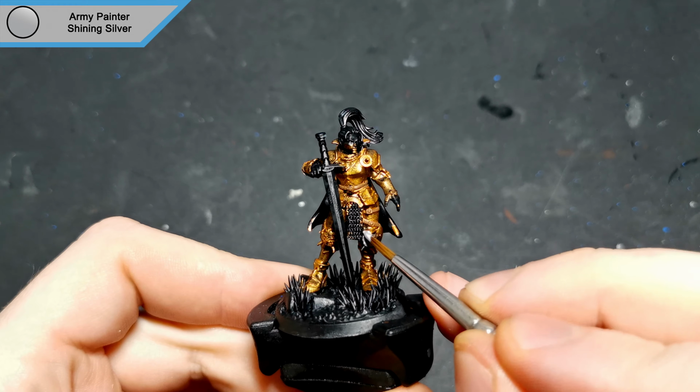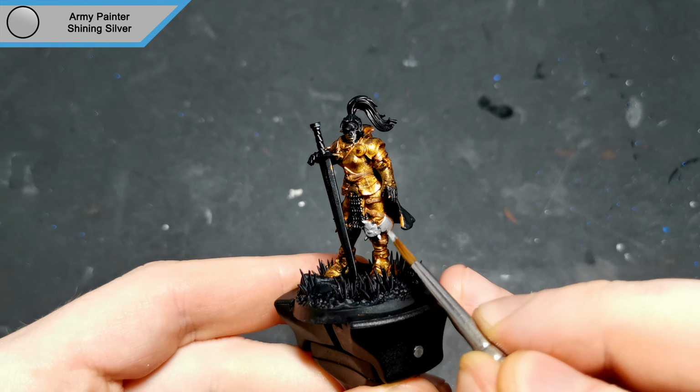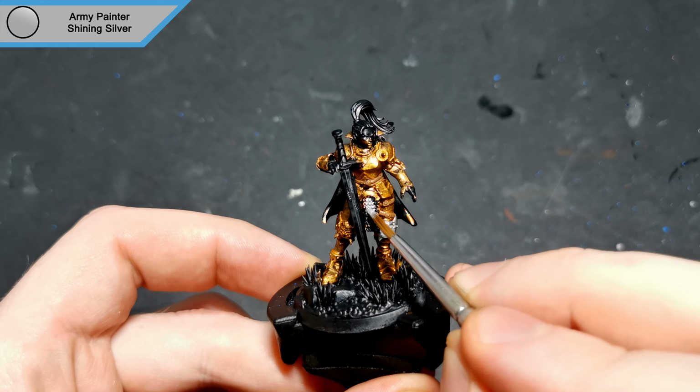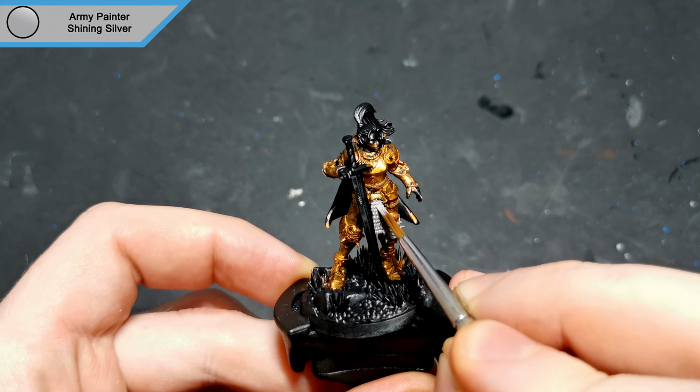For the remaining metal parts, I went for Shining Silver. Since she's going to be a character model in my army, I couldn't really give her old dirty silver, so it has to be the brightest one I have just to make her stand out a bit more.